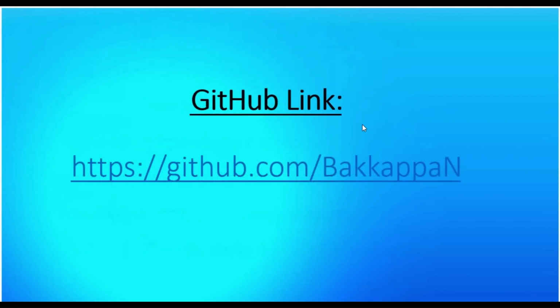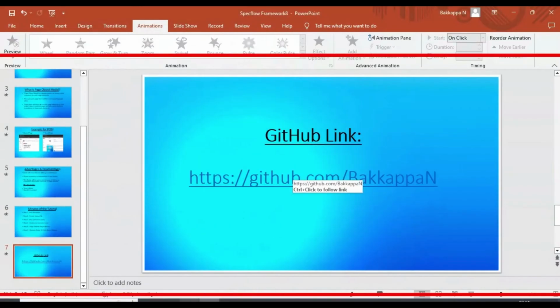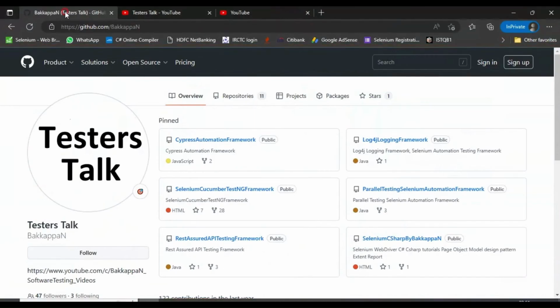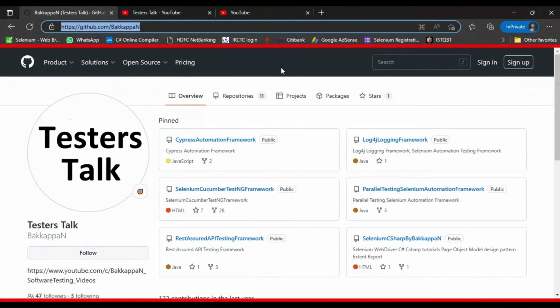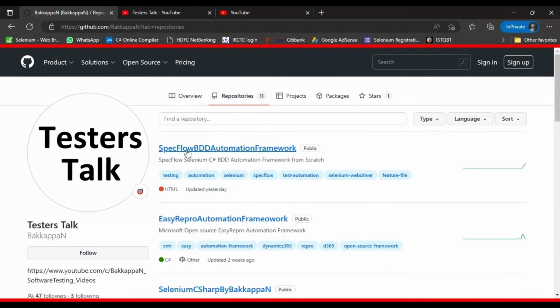You can find all the code, whatever I have discussed so far with respect to the SpecFlow tutorial series, on this GitHub page. Once you go to this GitHub page in the web browser, in the repositories you will find the Specflow BDD automation framework.